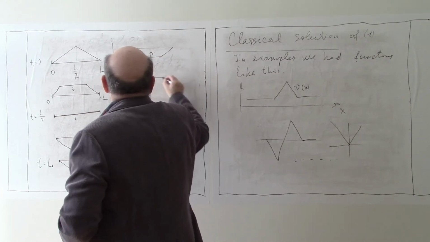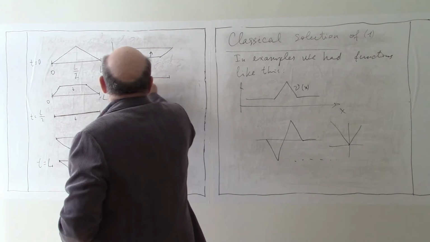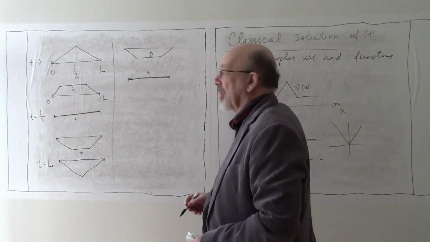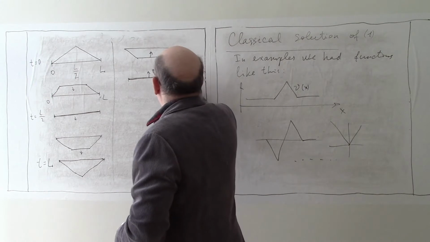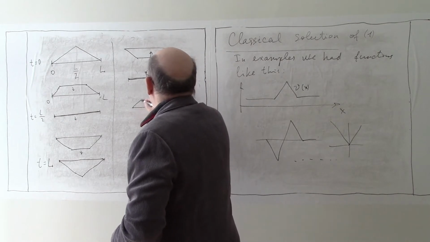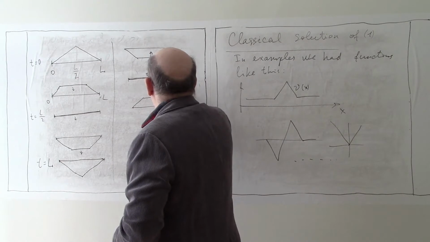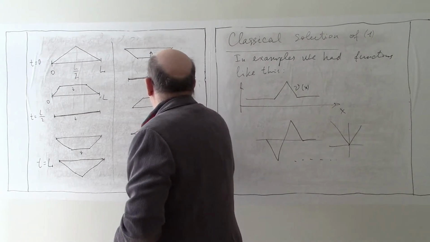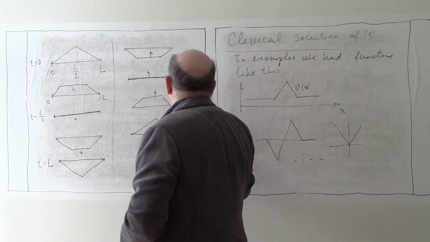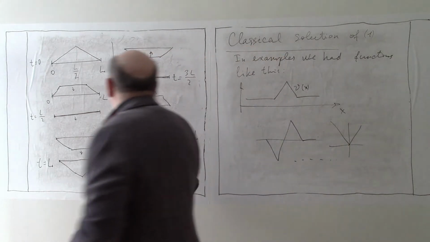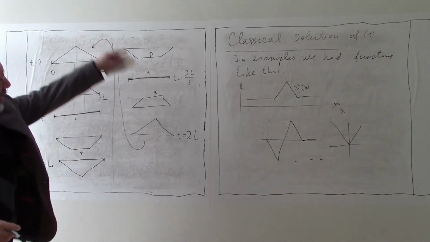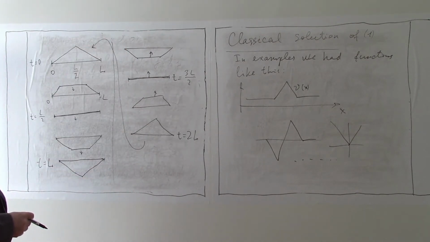Yes. Then it reaches 0, but the time derivative is not 0, so it has some velocity. It is t equals 3L over 2. Then it is almost done, and then it returns to the initial position. It is t equal to L. So the period is 2L. And then we return here, and then we go again into a new cycle. Yes?